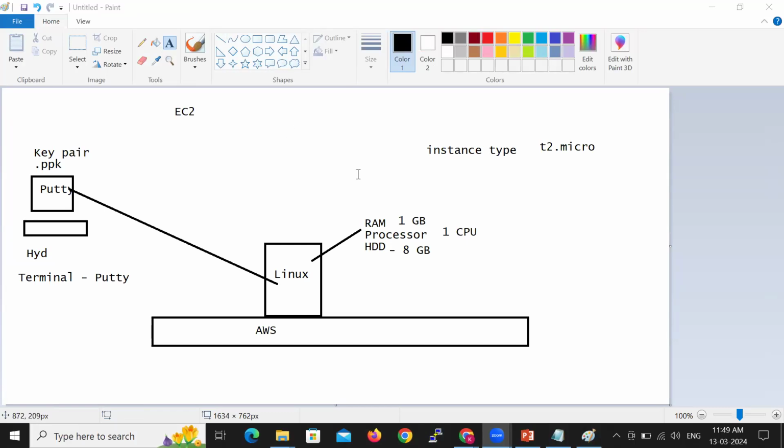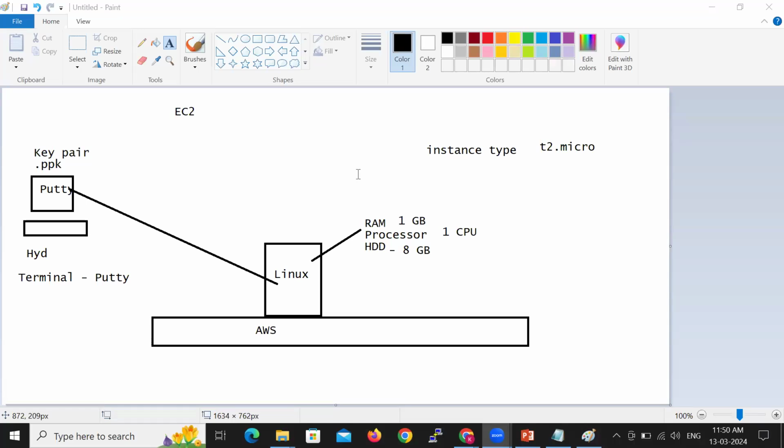Yes, Deepak, your question. Sir, every time I need to connect through PuTTY, I have to put that endpoint every time. Is there any way to avoid it? Whenever you want to connect, you have to just use these details. You have to have that username at DNS, and then you have to upload the PPK file. That's the only option you have to connect.